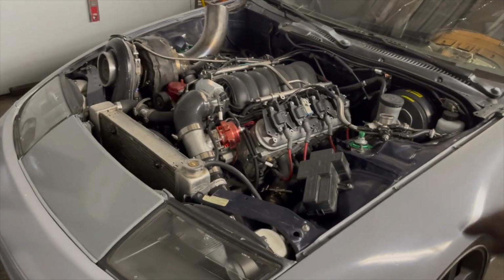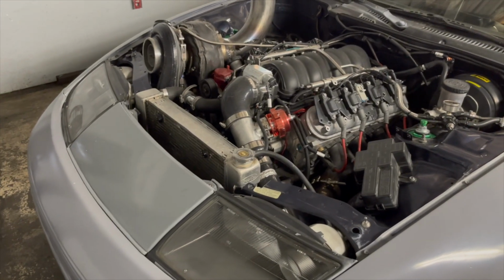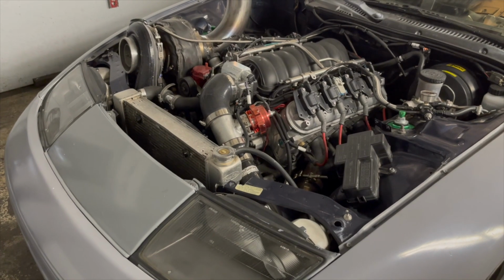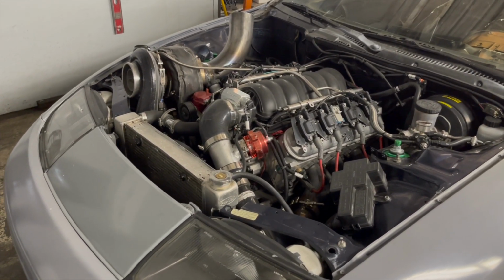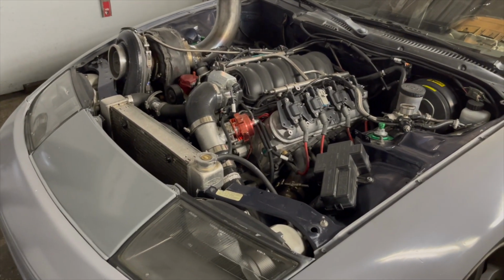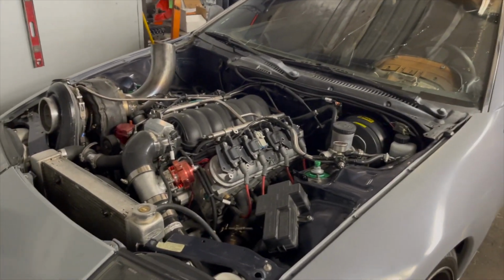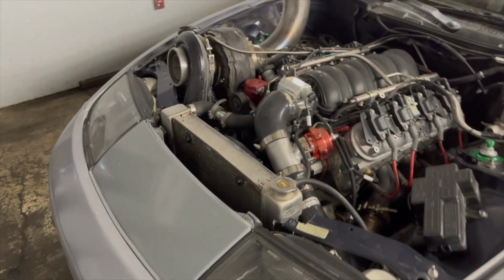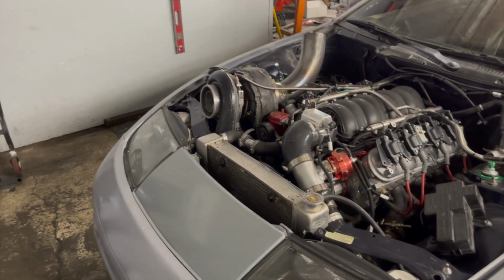1990 300ZX. We have an aluminum block 6.0, Sloppy Stage 2 cam, LS9 head gaskets, dual 660 springs, tie retainers, hardened pushrods, 1000cc ID1000s for the injectors, a -6 feed, -6 return, Walbro 525 in tank. For the time being, it needs to be on a dual setup, but we're only running like 10-11 pounds right now. S400 turbo, so it's a 7696 S400.